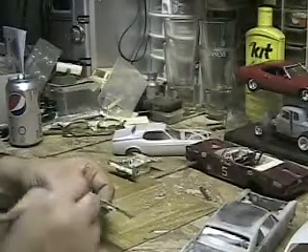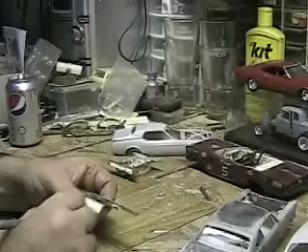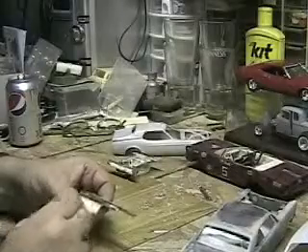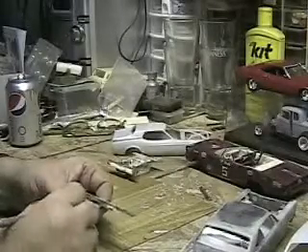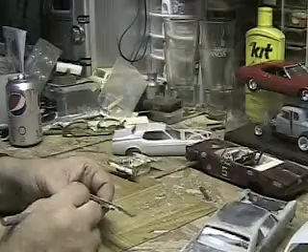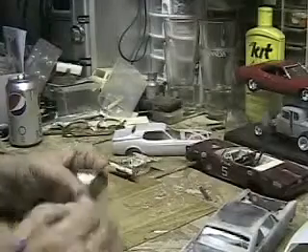I'm assuming this trunk lid is going to be just a tad wider than the kit piece, because that's how the hood fits. So I'm assuming this is going to be the same thing. Yeah, it's starting to fill up with junk in there. Not much I can do about it. We'll do the best we can, and if I have to turn around I will. I like going in one direction only though.